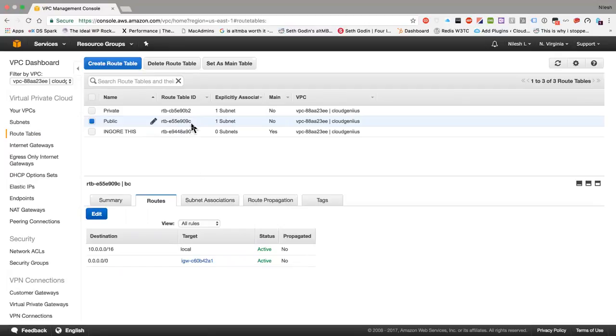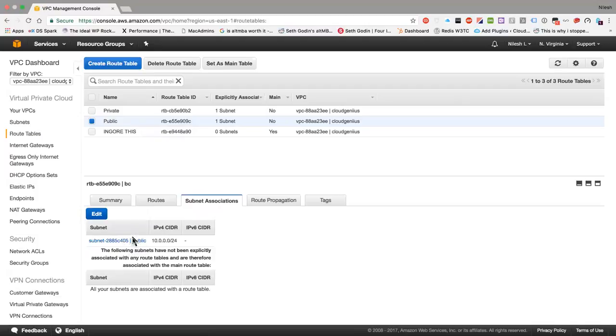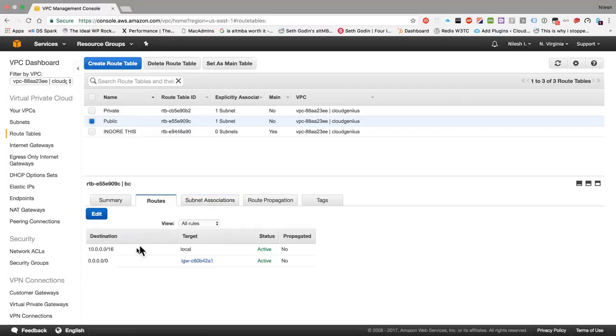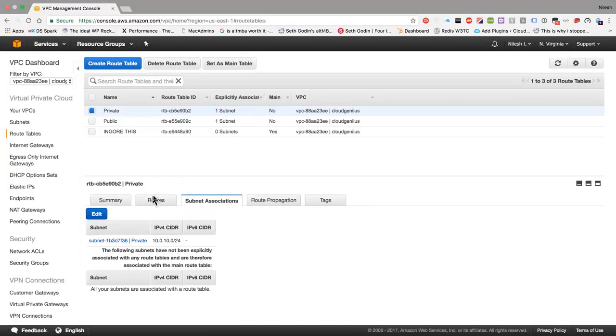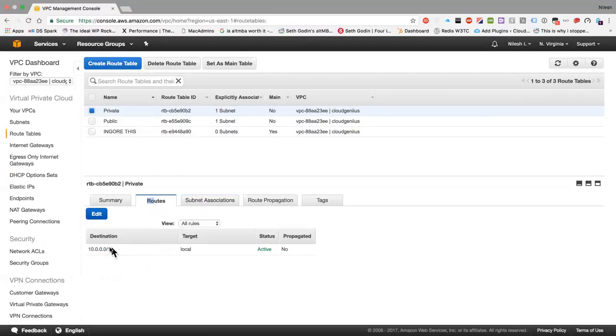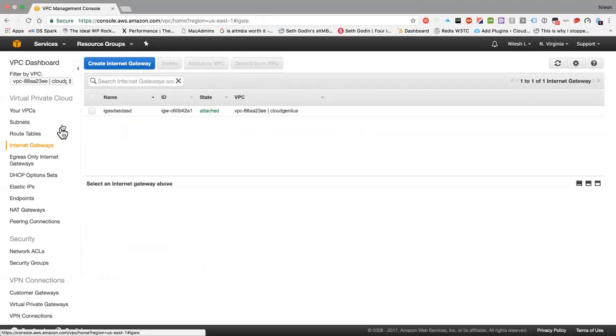And by the way, just checking the route tables, we have our public route table is associated with the public subnet, and the routes are all clear to go outside the gateway. That's good. Now, the private, we have subnet association, correct? The route is broken. The route to the internet is broken. Good, expected. We have a gateway that is functional and attached, and that's good enough to begin for right now.